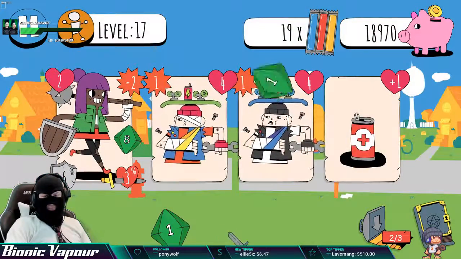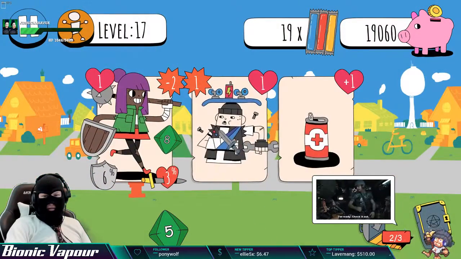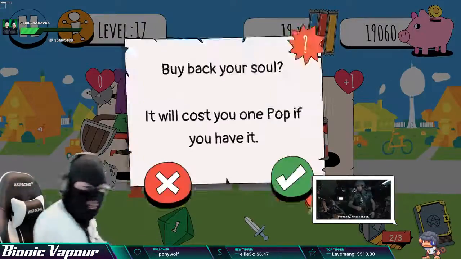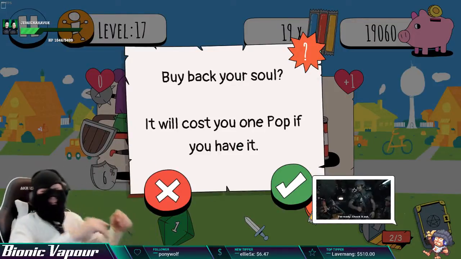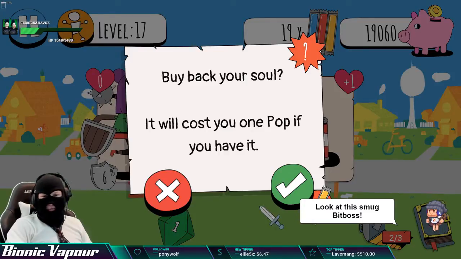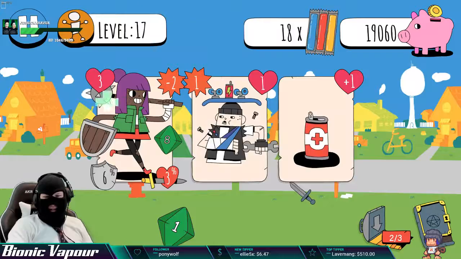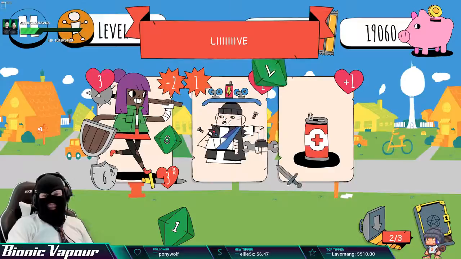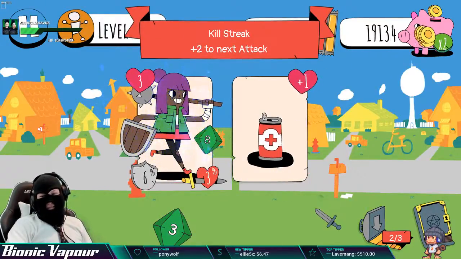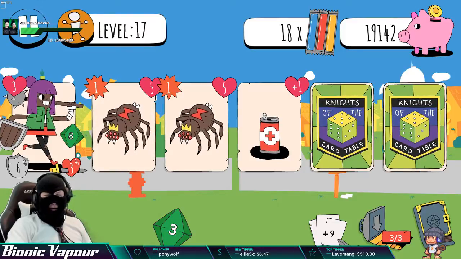Shit. All right, we got this. No, we don't have this. Damn it. Oh, it's any three monsters for a kill streak. FYI, are you kidding me? I've been trying to get the three of the kind. Like, I thought it had to be the same monster. Oh. He tells me now. He probably told me before. I probably wasn't listening to Pony Wolf.